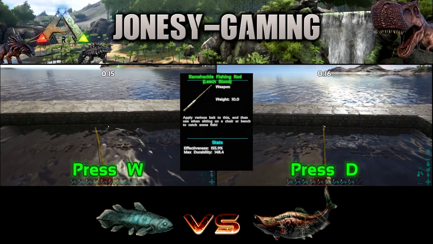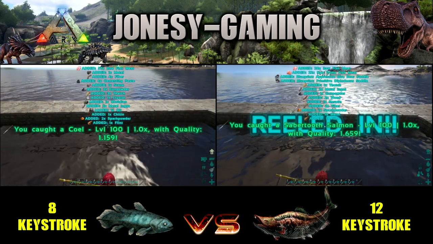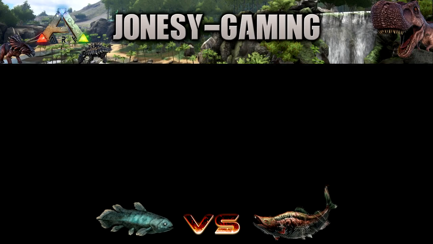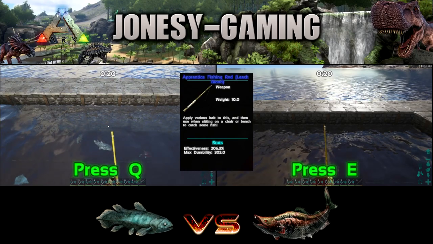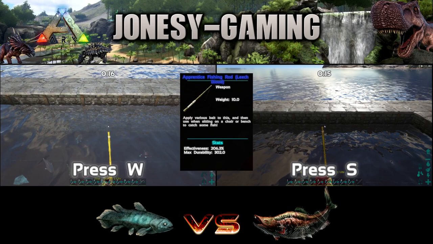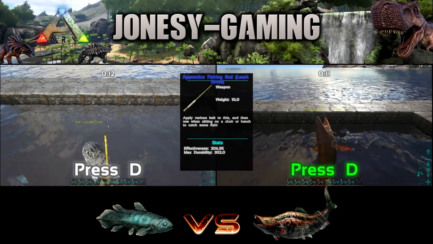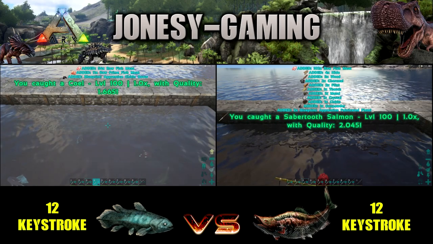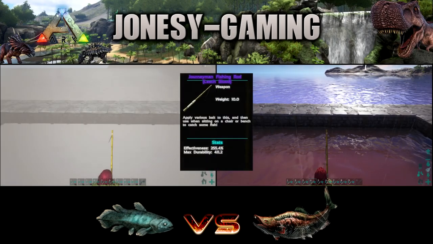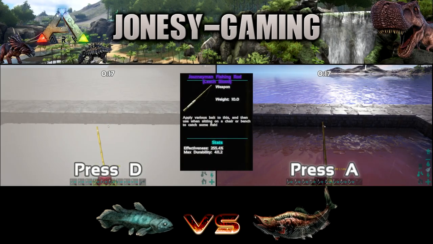We're trying the ramshackle now. We got 50 more efficiency, and we already got two blueprints from the Salmon, and it has almost 0.5 quality more than the other fish. So now we are at the apprentice fishing rod with 200 efficiency, and we'll see if we can get the same difference as before and see if the Salmon is a little better, but it's 0.4 better in quality.